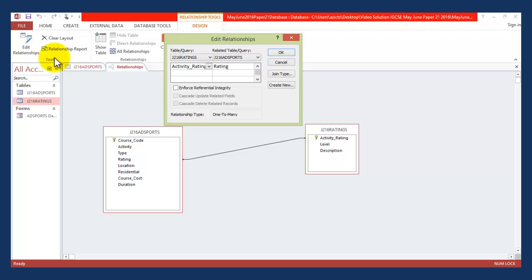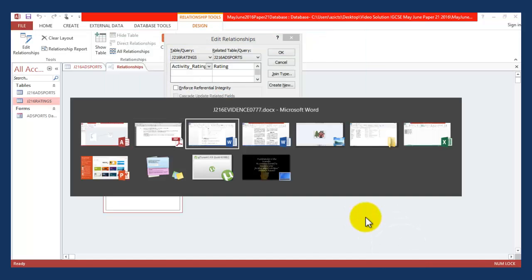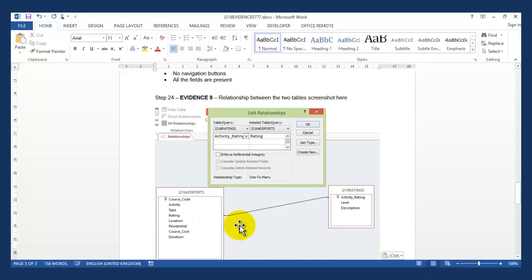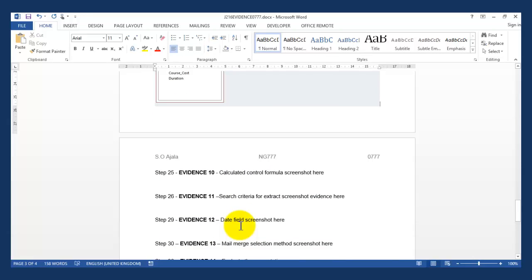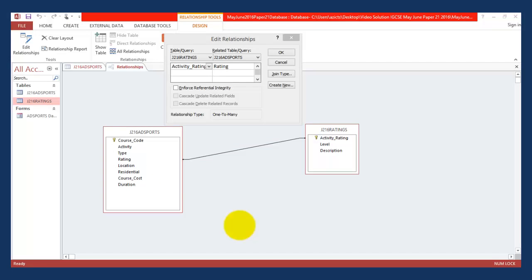So I will show my evidence document. Take the screenshots for evidence and then drop it here, relationship between the two tables, screenshot, evidence. So that is done.